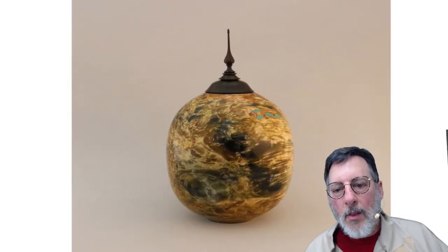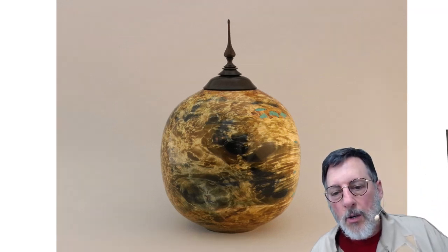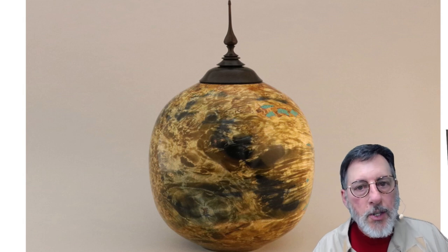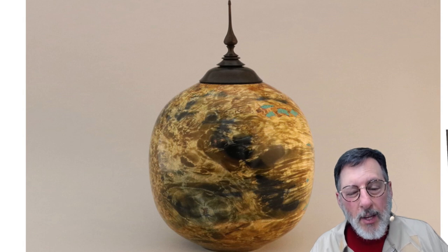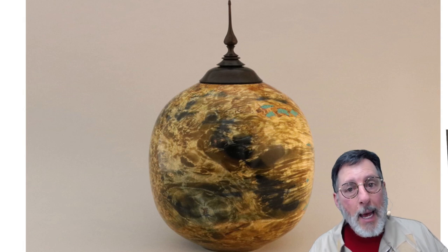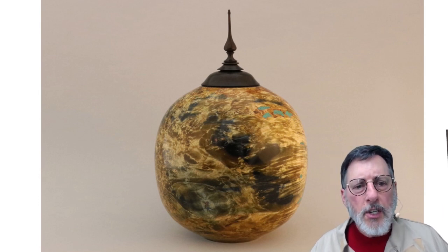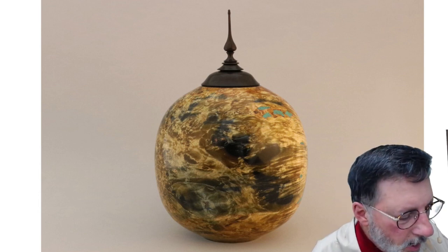There's another one of my pieces. And I've actually sold most of these. That's another piece that's box elder. And if you're interested in doing this, box elder works better than any wood I've seen. I think Chris Pitlick does a lot of poplar burl. I've tried maple and it doesn't really work very well. I get the box elder maybe 3/16 of an inch and the color wicks through from the inside to the outside.